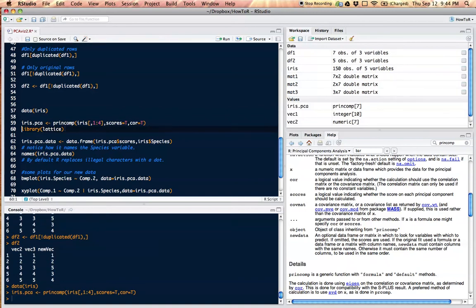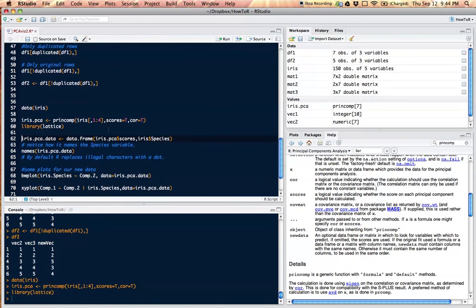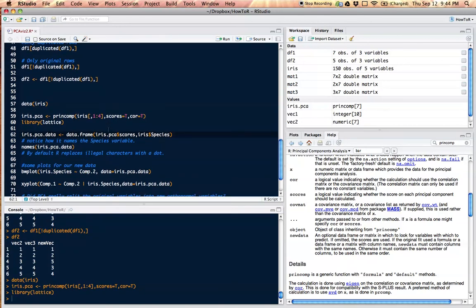Great. Now, load the lattice library, because we're going to use functions in there to get a better look at our new variables. All right, and we're going to use the data.frame function. I call it iris.pca.data, and we're going to create a new data frame, right, in the assignment variable, then data.frame, and then grab the scores, which you do using the $ sign. So iris.pca$scores, comma, and then we're going to grab the original variable iris$species.